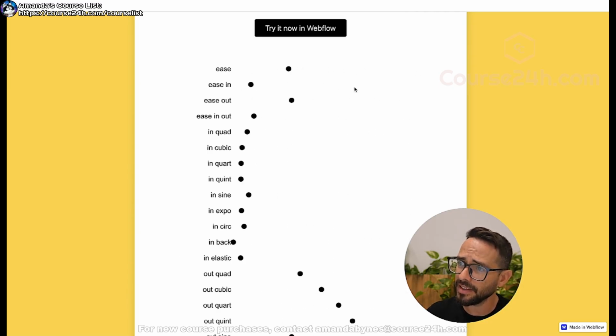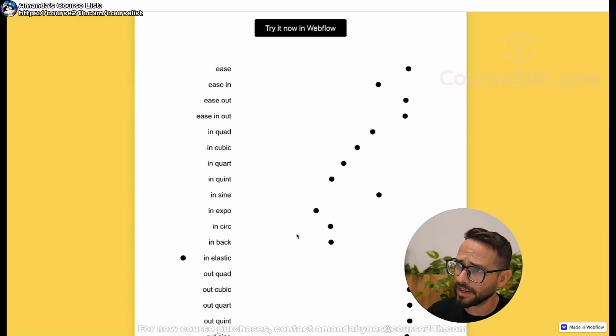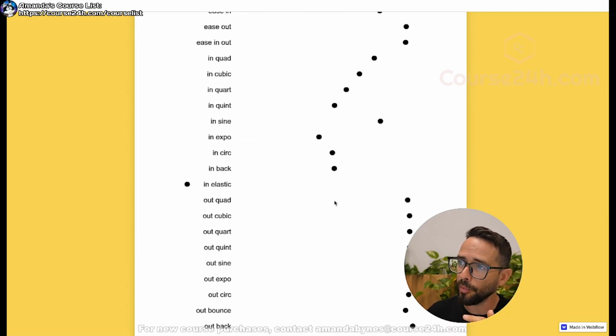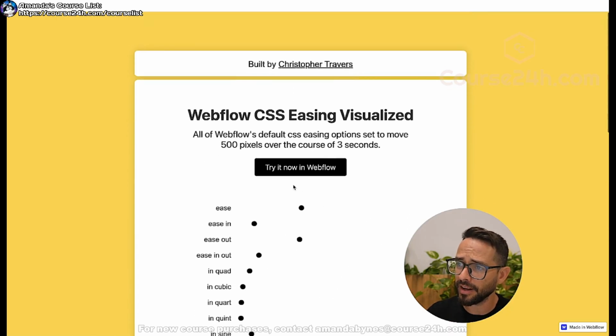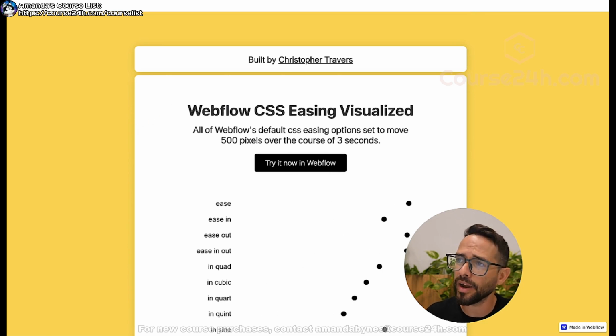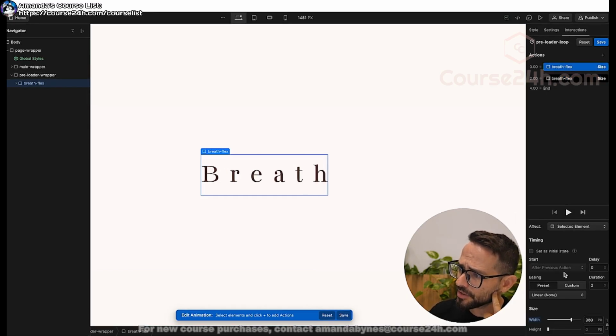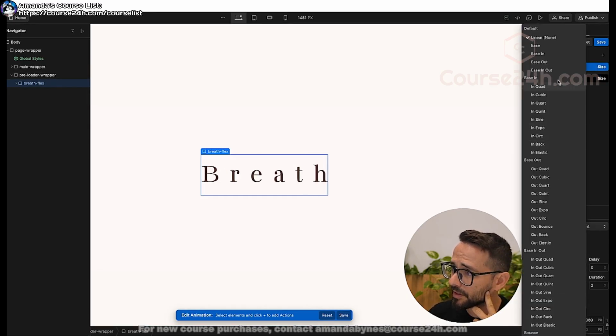And we've got ease in and ease out, and you can see that all of these animations are the same duration, but they all behave differently, right? And I'm going to link this below if you want to play around with easing and try to see what makes sense. For us, let's do maybe ease in, ease out and see how that works.